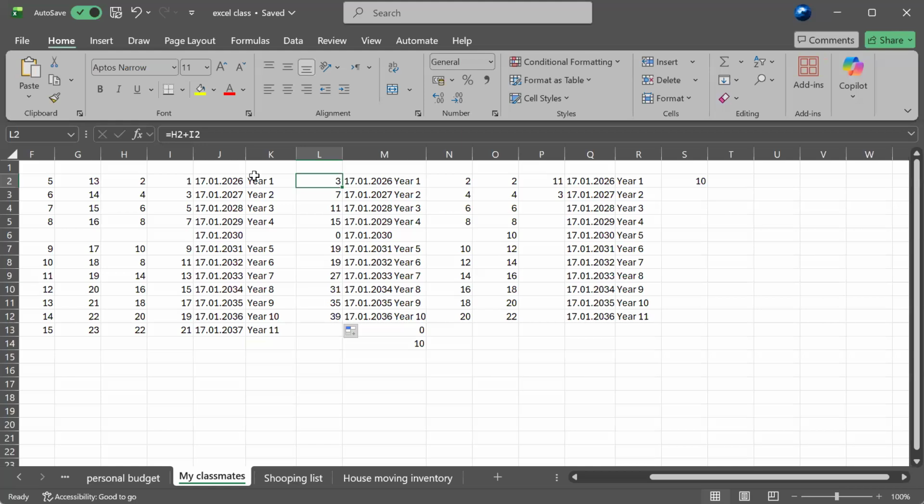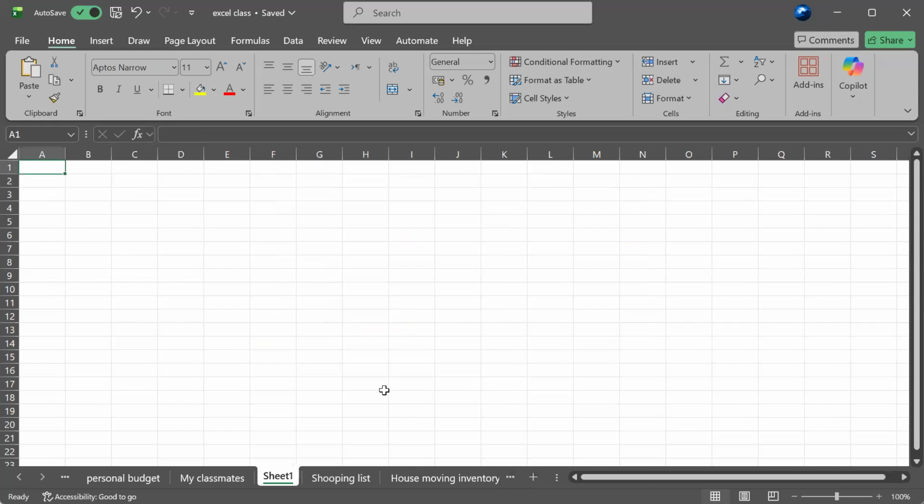Now, maybe we should use another sheet so that we'll be able to see this in action. So open a new sheet. You know how to create a new sheet, right? Click on that plus sign. We're going to name it learning references. Instead of Sheet1, call it learning references at the bottom there.